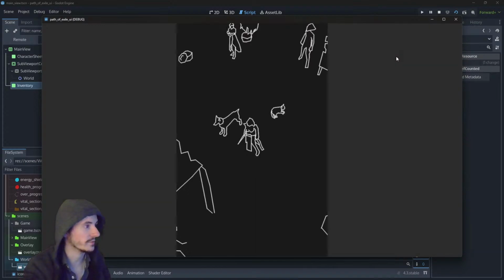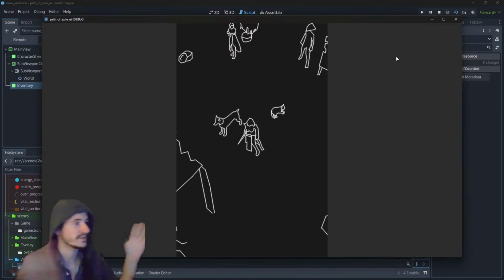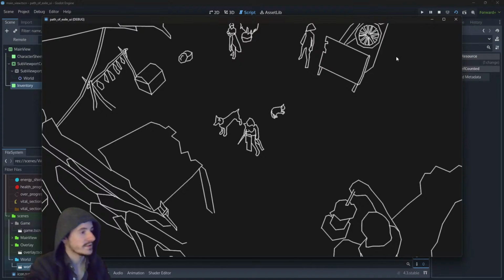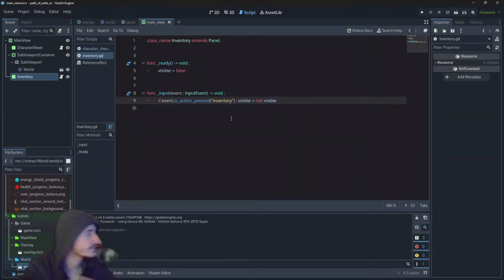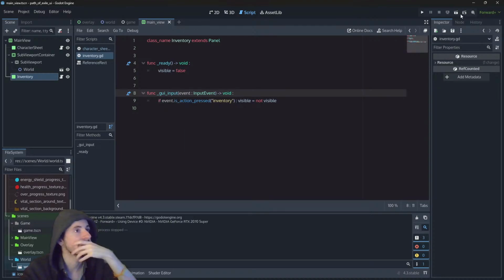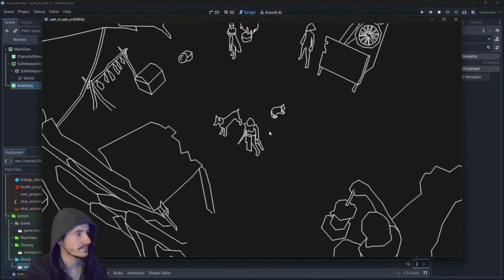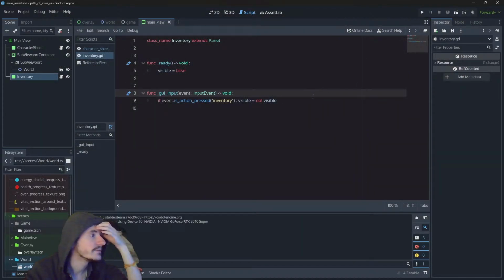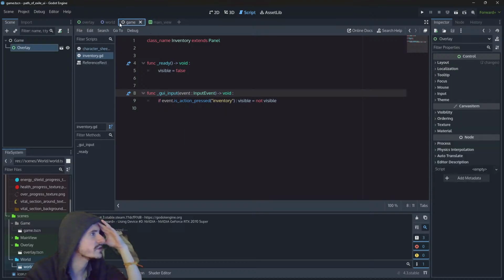Okay, so we can open the panels. And it keeps the camera centered on your character and just narrows the camera. And that's the cool part. So this is working very well. Let's try the GUI input here. Yeah, it doesn't work, so we have to keep that to input. Okay, perfect. So now we technically just have to have the overlay in front of the main view, and we should be good.